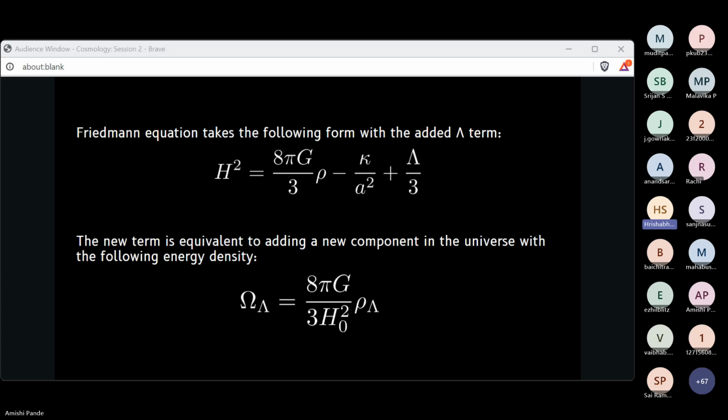Now the changes, again, we'll go back to Friedmann's first equation. Friedmann's first equation that we saw had only two terms. But if you include an additional lambda term in Einstein's field equation and then you solve it, Friedmann's equation takes the following form. It's very simple. It's just that an additional lambda by 3 term gets added to it. And we will do the same stuff as we did there. Just like for curvature we defined omega k, we will define omega lambda. Lambda is also an additional component right now. So since lambda is an additional component, we'll define omega lambda as this particular quantity. To make things easier, you can move to the next slide.